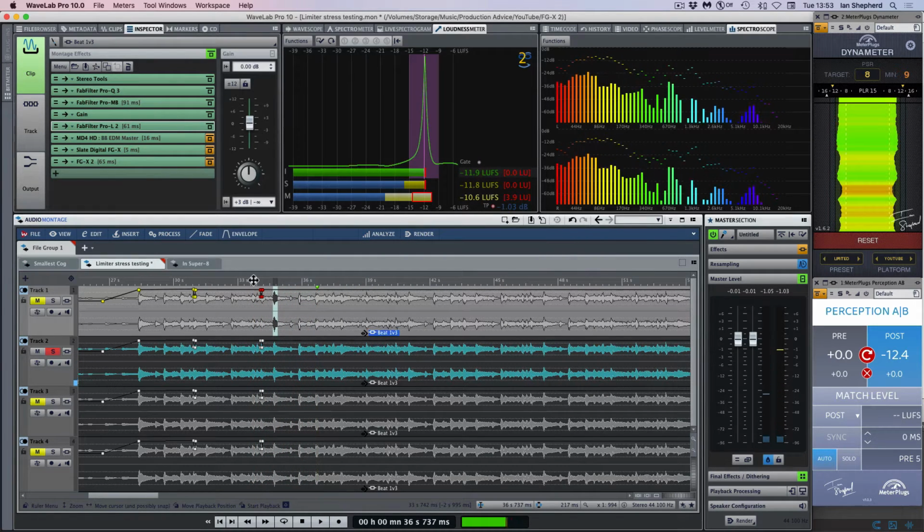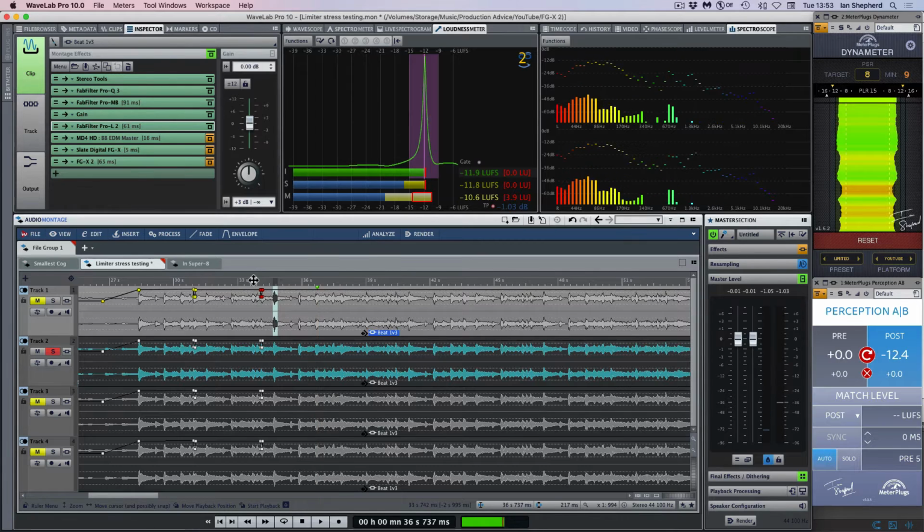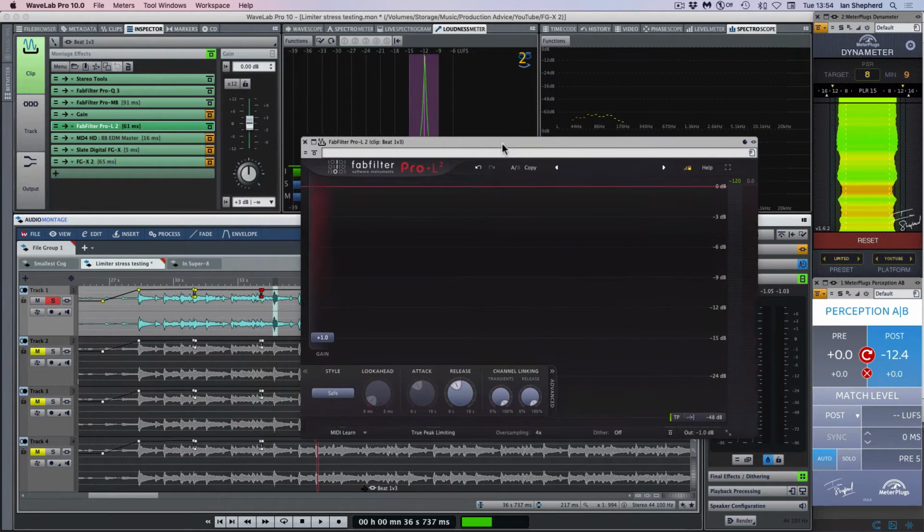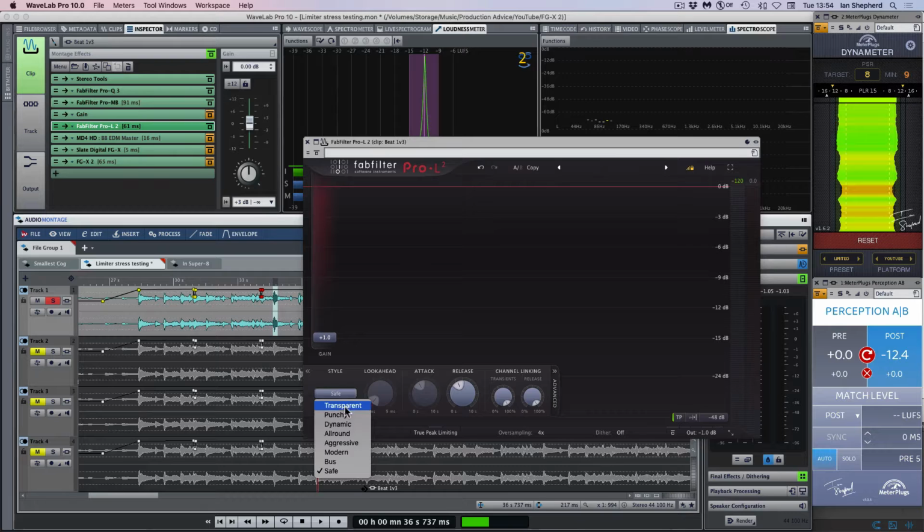And I think you'll agree, with those clean settings and the clipping taken out of the equation, the differences between them are actually getting quite subtle at this point. So, other than to show you that there is a difference between different types of limiters, why am I showing you all of this? I think the first thing is a word of caution. If we just go back to the original Pro L version, if I disable that gain reduction again and we just take a look at what the plugin is doing, let's put it back on, I was using the punchy setting.